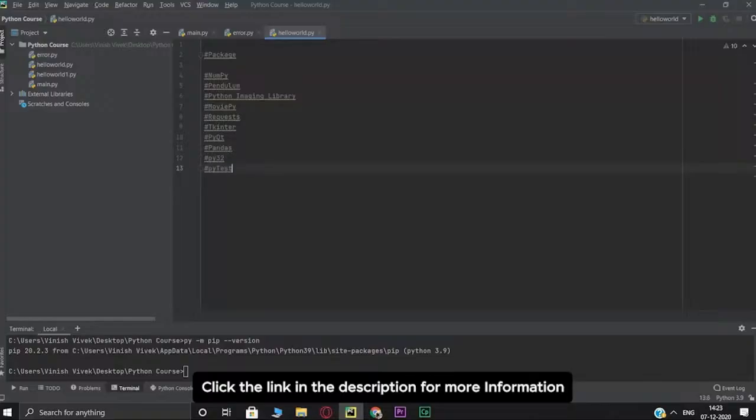These are some of the Python packages which I recommend that you all learn about. Each of these would be a separate course altogether if I were to go into depth, but try and study all of them.